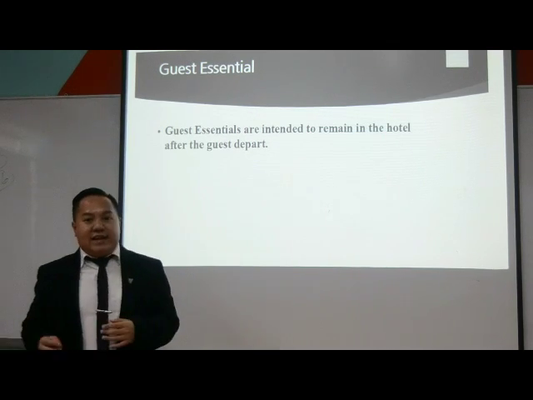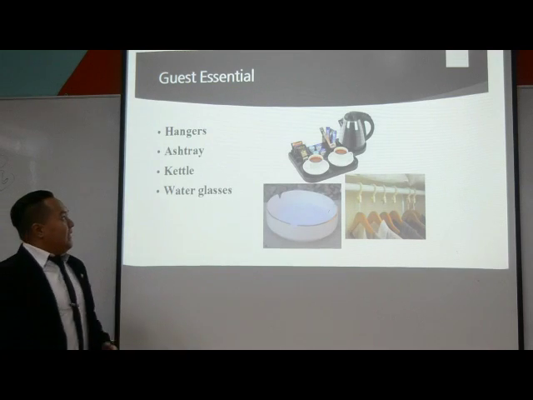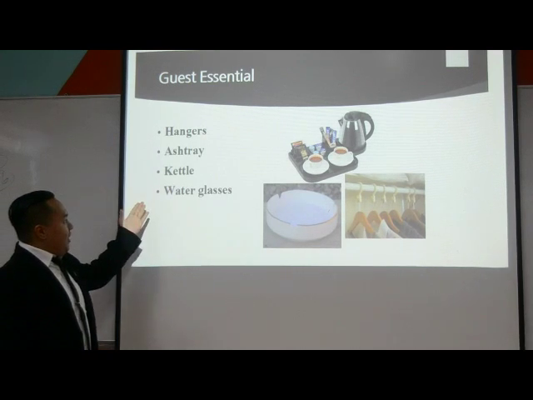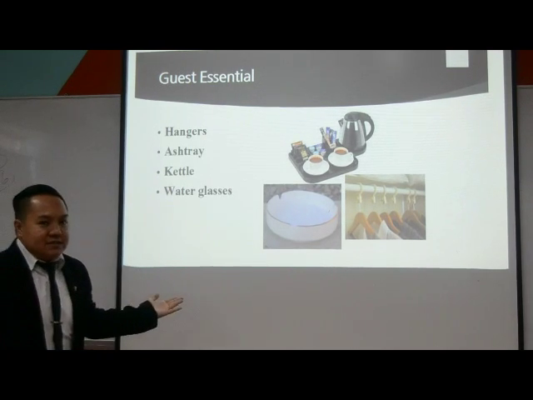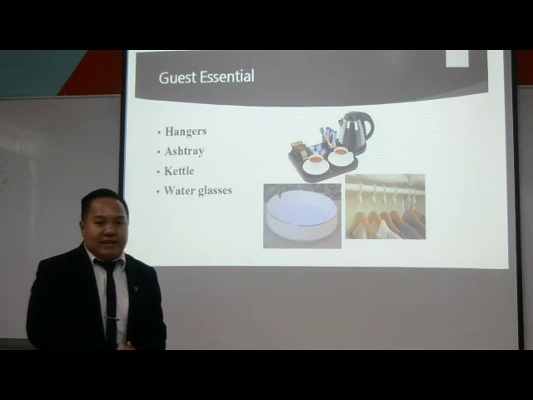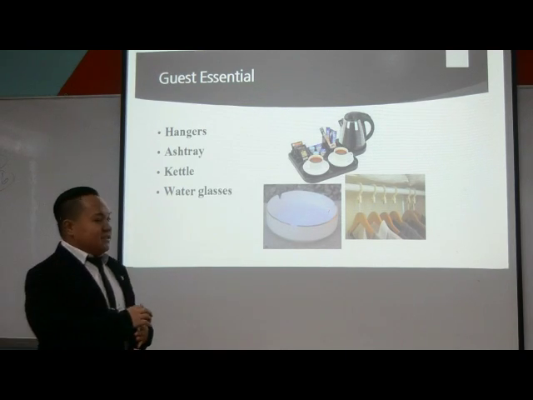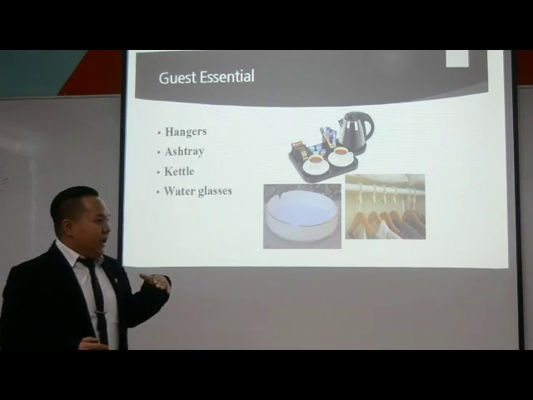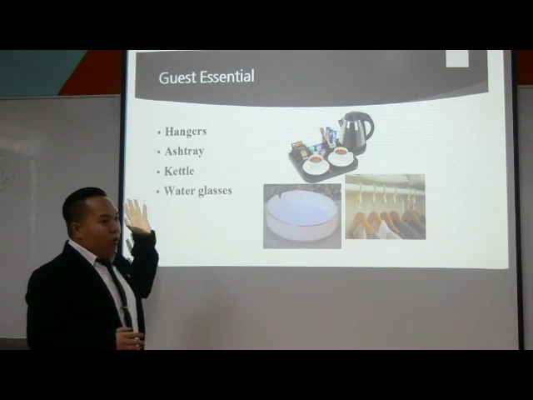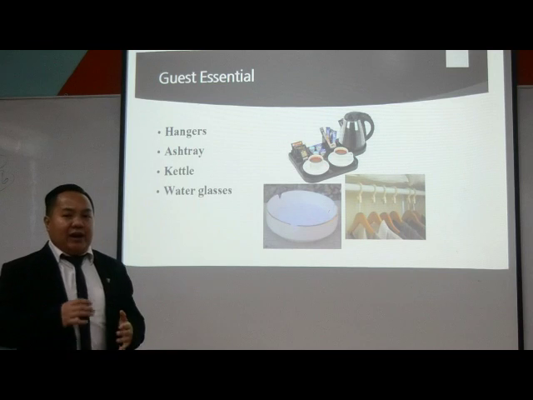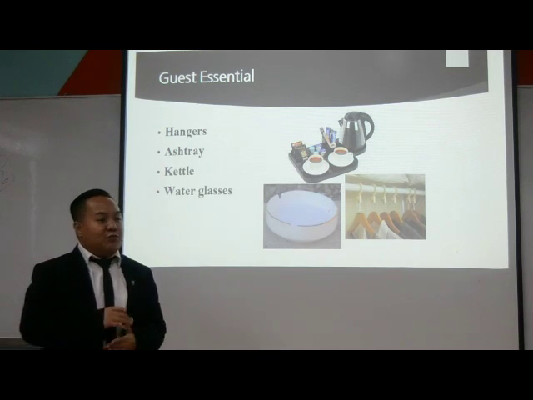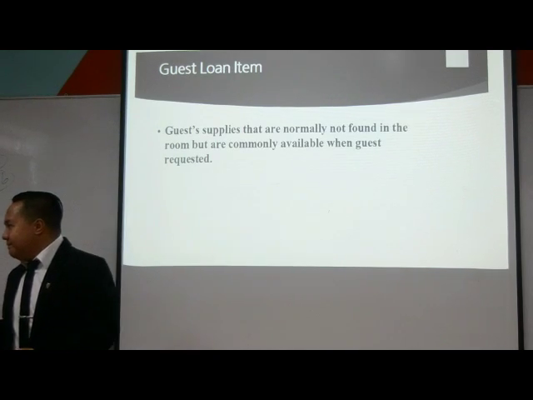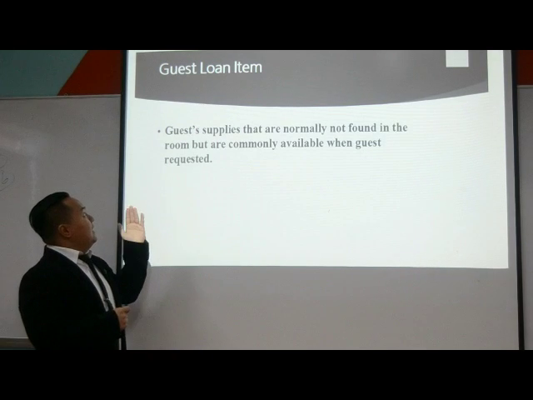Okay, I will show you examples of guest essentials. There are hanger, ashtray, kettle, water glasses, and like what Michael said before, bedsheet is also a guest essential. Because the guests cannot bring them home, they have to leave all these things inside the room. And as a room attendant, we have to make sure all the things are still in the room. Next. Okay, this is the guest loan item.